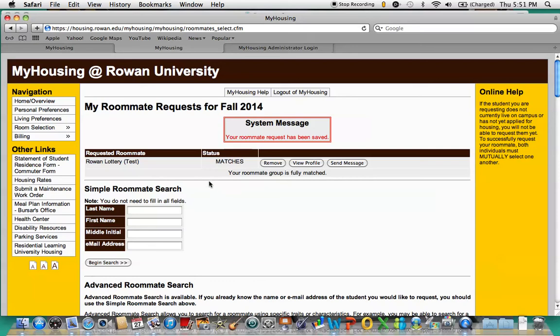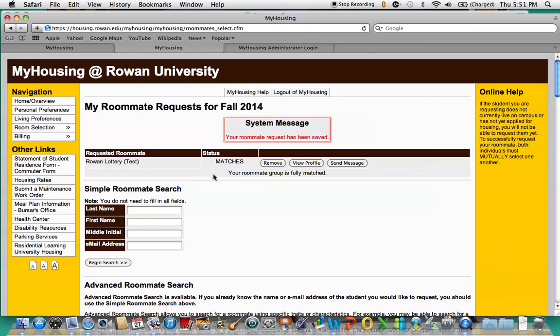So during the course of the week from March 3rd until March 9th by 11:59 p.m., you don't have to fret, in the first part of the week, if you've requested people and your message here previously says does not match. As long as you're matched by the Sunday deadline of March 9th by 11:59 p.m., you should be good then for the next step of lottery.